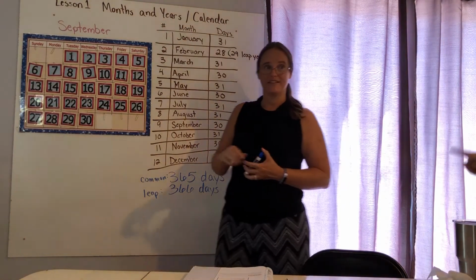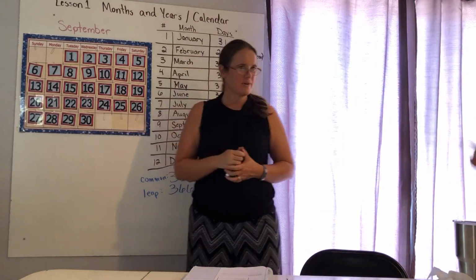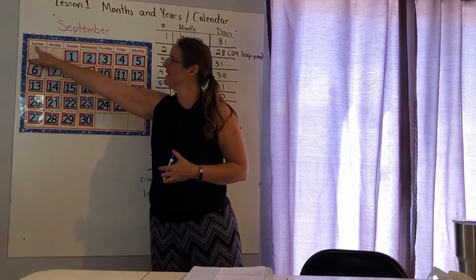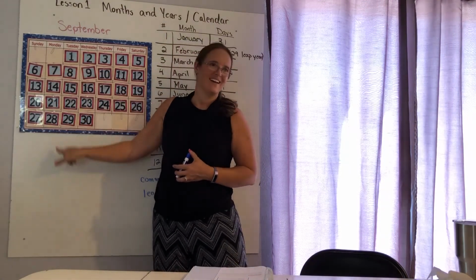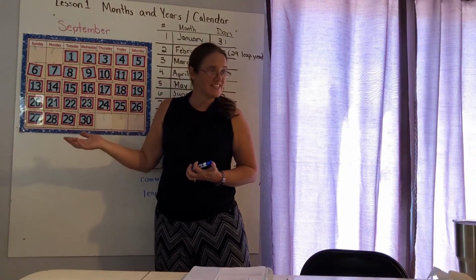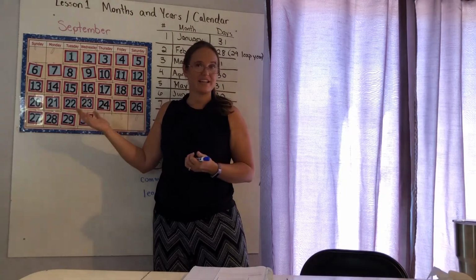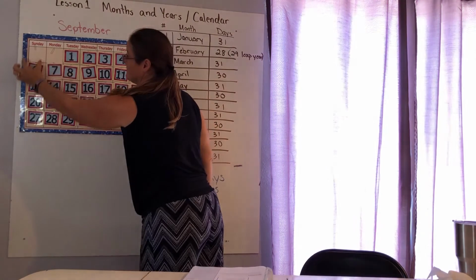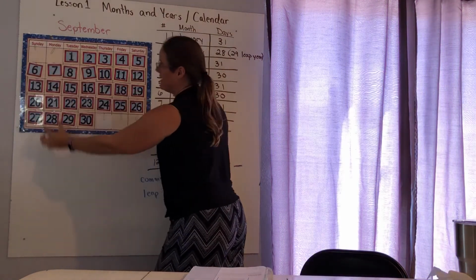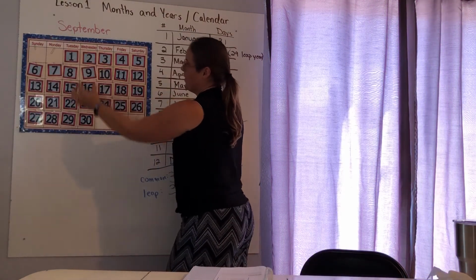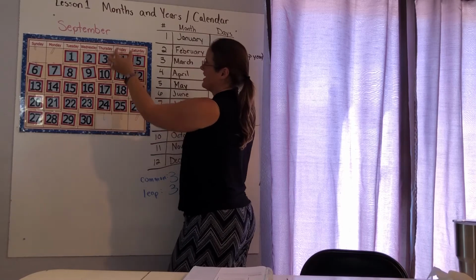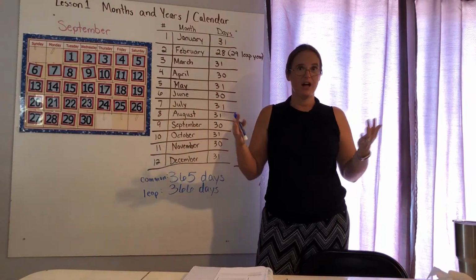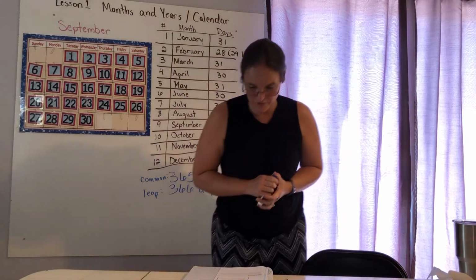We have 7. You're correct. Why do you think we have 7? Look at what's at the top. Because there are 7 days in a week. So that's why we set up our calendar with 7 columns, because here we have a column for Sunday, column for Monday, Tuesday, Wednesday, Thursday, Friday, and Saturday. So 7 columns go with 7 days in a week.